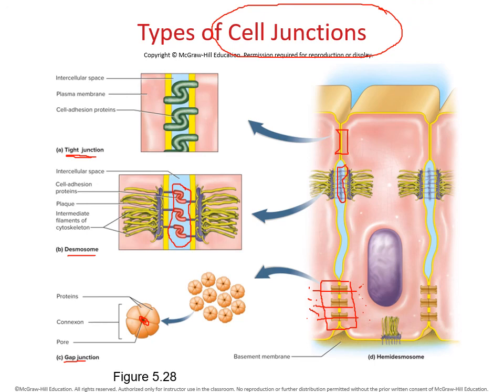Alrighty, so those are the 3 most common types of cell junctions, how cells interact or connect to each other. Either they do a tight connection, meaning they're just physically connected, nothing is happening, no interaction between the 2 of them. They can do a desmosome, which is called an anchoring junction or an anchoring connection, meaning that there's some flexibility. They can stretch and come back. Or they can do a gap junction. A gap junction means that there's a pore, there's a little channel that allows them to share cytoplasmic content. So what's happening on the inside of the cell from one cell to the next.